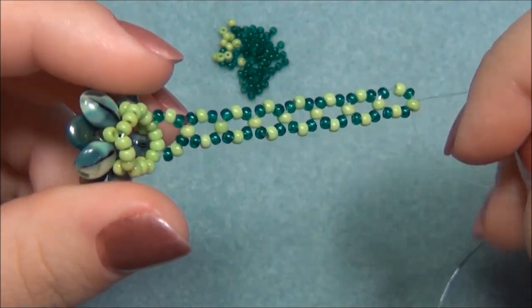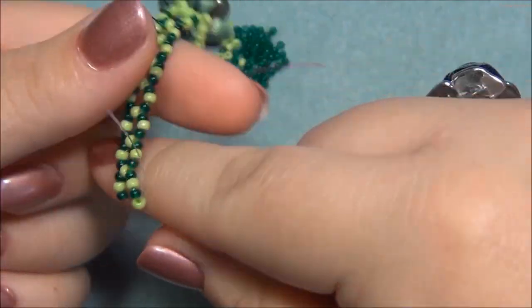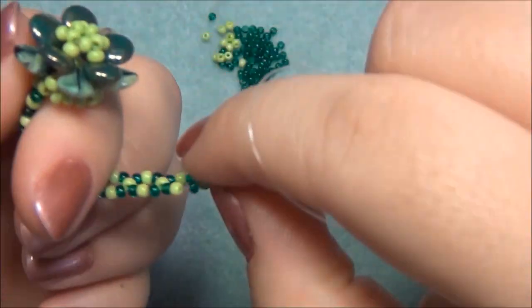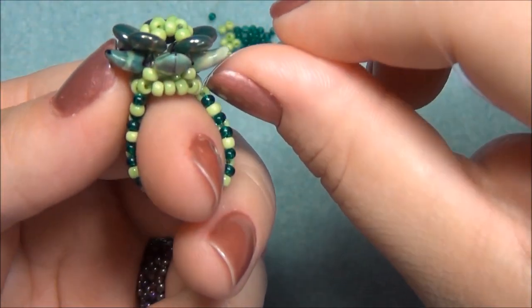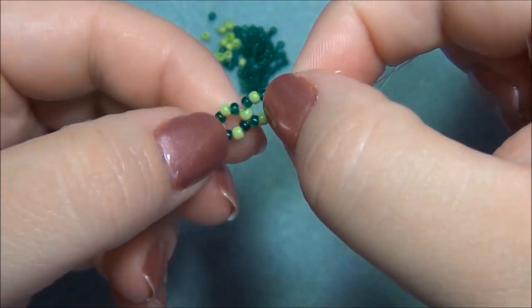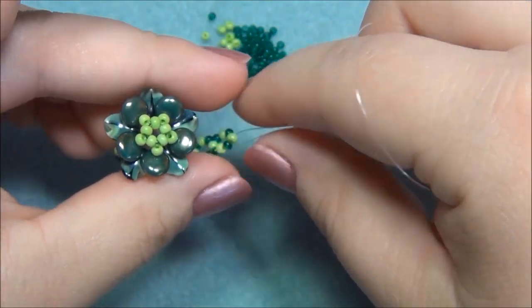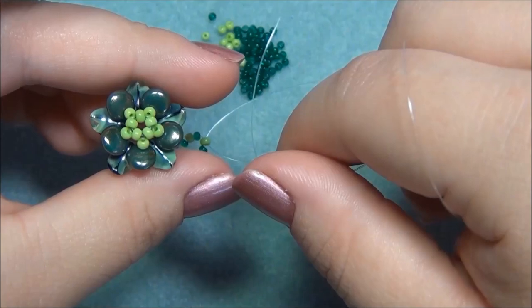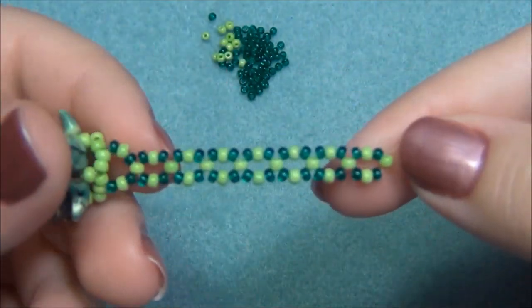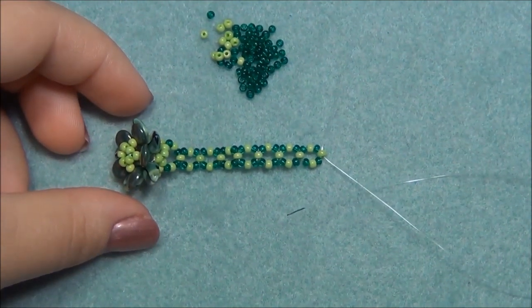So keep going until you get to the length that you need to fit around your finger. And once you get it to fit around your finger and you can meet it up like that to the other side, then you need to add just 2 more of these rings, just like that. And then the ring will fit you perfectly once you get done filling in the sides of it, okay? So keep going, repeating these steps, and once you do, I'll show you what to do next.